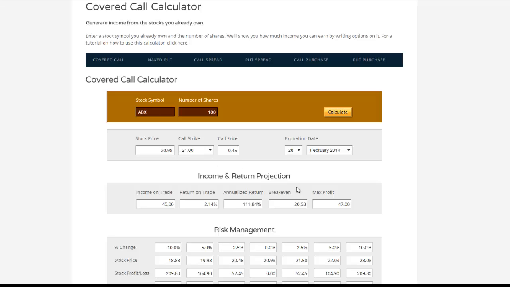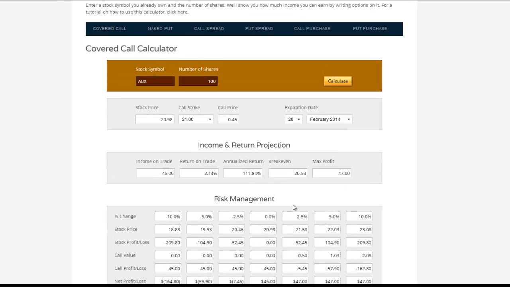But that's your $45 option premium that you're taking in, plus if you got this extra 2 cents if the stock went up 2 cents. So really what that's saying is max profit, or what's the ideal case scenario. Well, the ideal case scenario in this trade is if your stock closed next Friday at $21. You'd get the maximum appreciation in your stock, plus you'd realize your entire call premium. So that's the best case scenario.